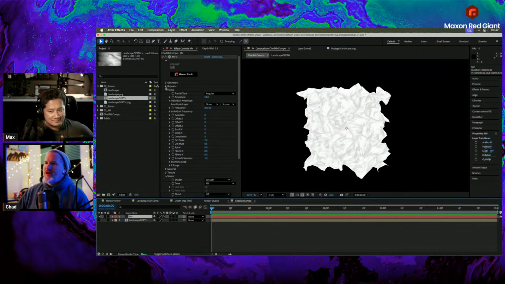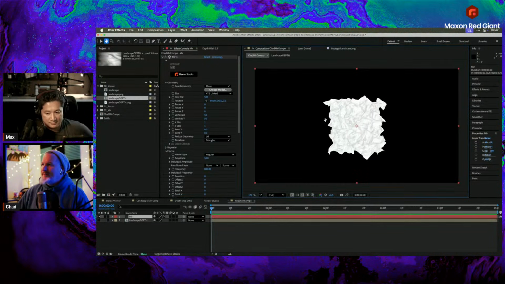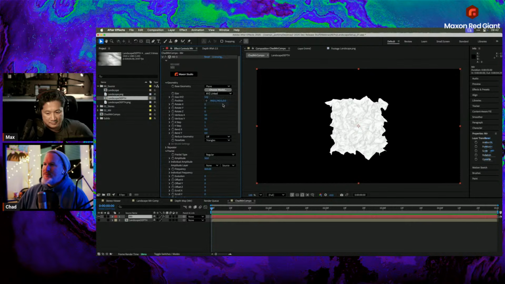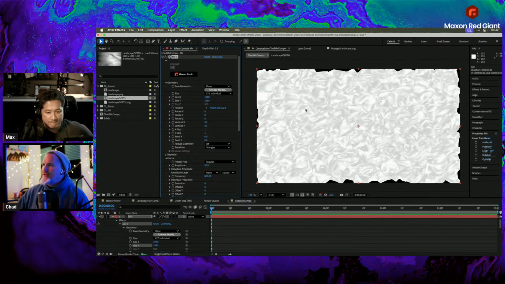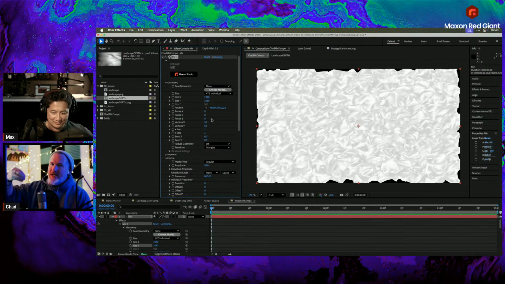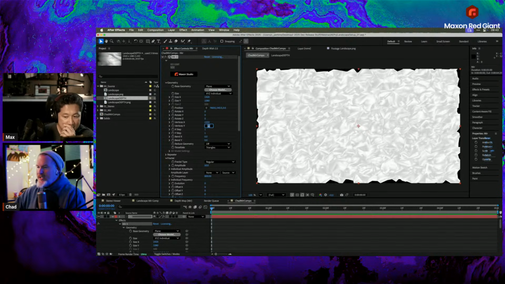I'm going to go to the geometry to set up the basic geometry of this. I am going to change the size to XYZ individual and change the size to 1920 by 1080, which is the size of my composition. So now our fractal mirror thing is that size. The reason I'm going into this detail is that the depth wish script can't know the resolution of your composition. So if you know what's going on, then you can customize it and get things set up the right way. So I'm going to take vertices to 1920 by 1080 to match.